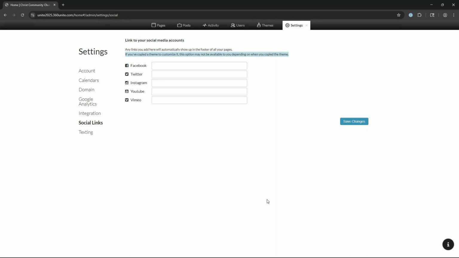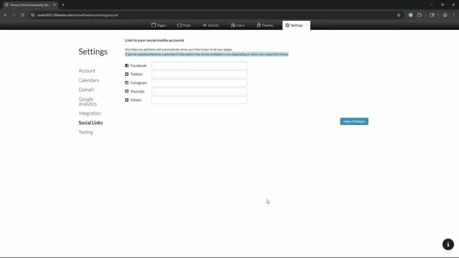So we said, okay, if you cloned your theme before we released this feature, we are not going to enable this feature for you. If you want to use this feature, you would need to go back to a default theme, and you could then reclone your theme and redo your customizations, and then this would be implemented into it.